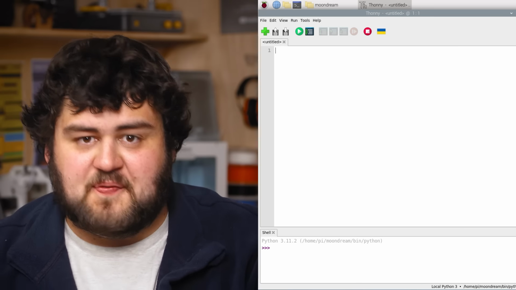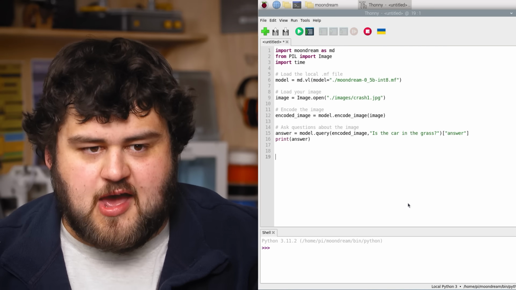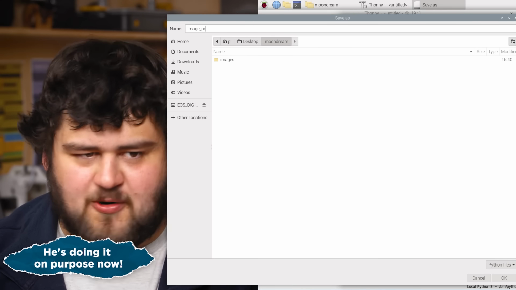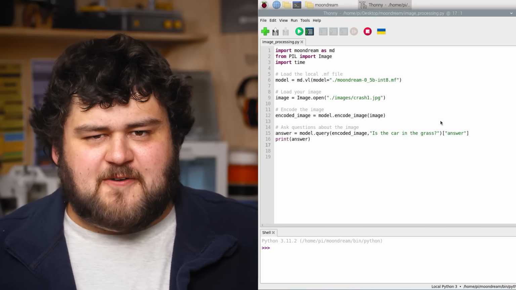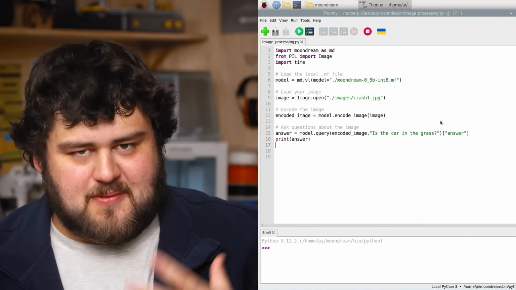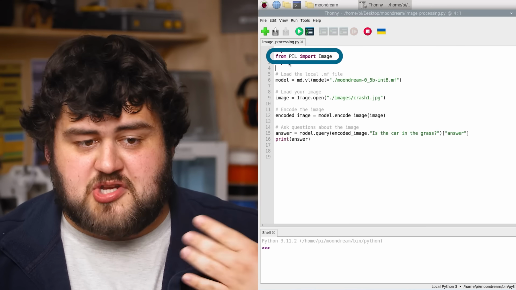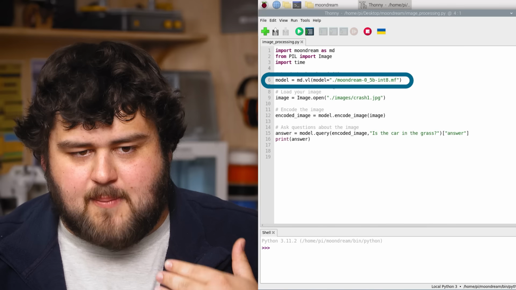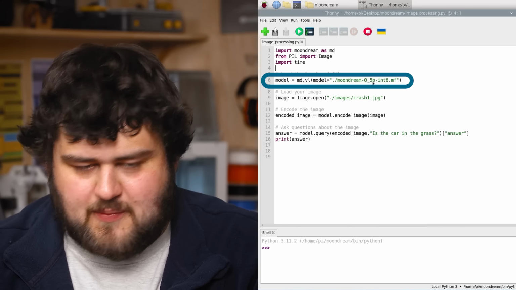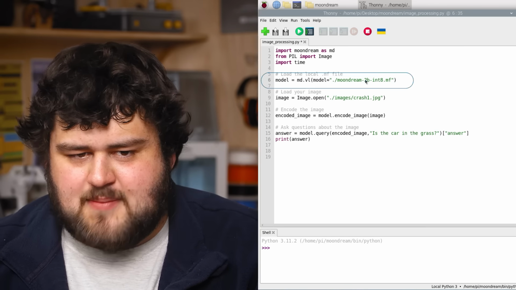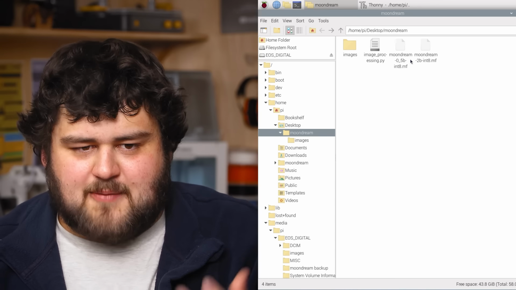And I'm going to paste in the first bit of demo code. I'm then going to ensure that I go ahead and save that into the same Moondream project folder that we just created. As you can see, very little code to actually operate the Moondream package. We start by importing the Moondream package and the Python imaging library, and then we go ahead and load our model. This is the 0.5B model. If we wanted to load the 2B model, we just swap it out like so. This is just the same name as whatever the model is called in our project folder.